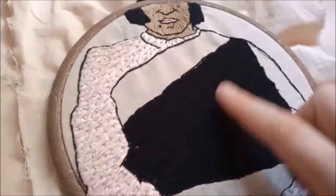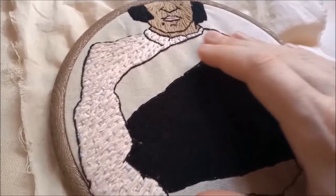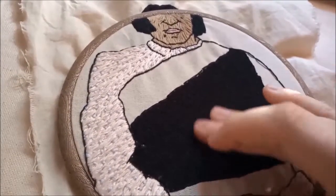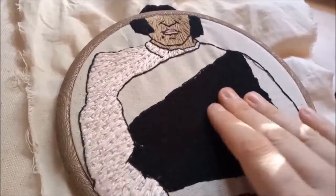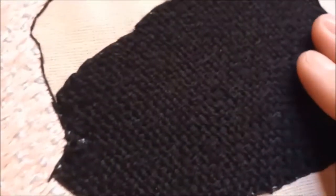But I think this works well. I've done it on another couple of ones where I've needed to create a cardigan look. So yeah, it just makes that woven texture and it feels really nice. I don't know if you can see the texture actually, but yeah, there you go.